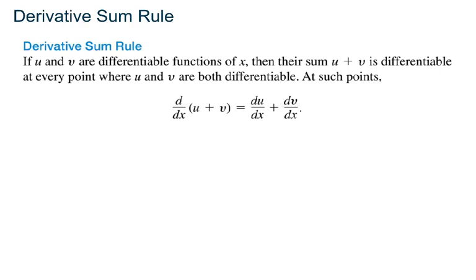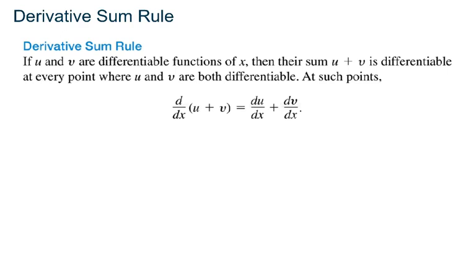So basically, the derivative sum rule says that if we have two functions which we can take the derivative of, u and v, differentiable functions of x, and it can be any variable as long as they're all in the same variable, right? A variable is a variable, it's just in how you interpret it. So u and v both are differentiable functions of x. Then their sum, and we could have 2, 3, 4, many terms, like a polynomial, is differentiable at every point where they are both differentiable.